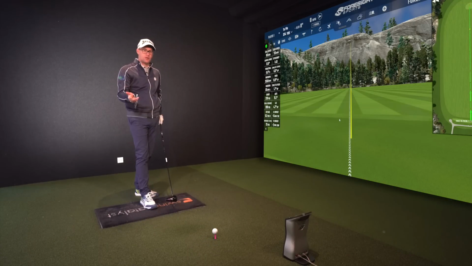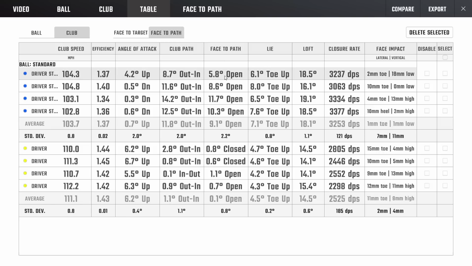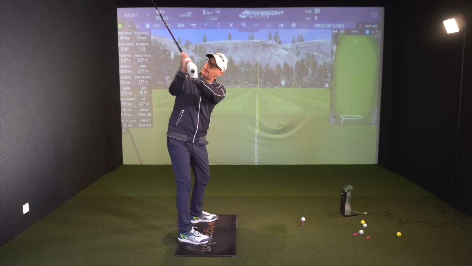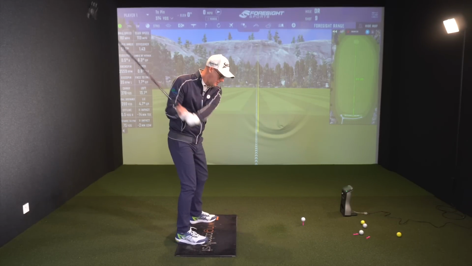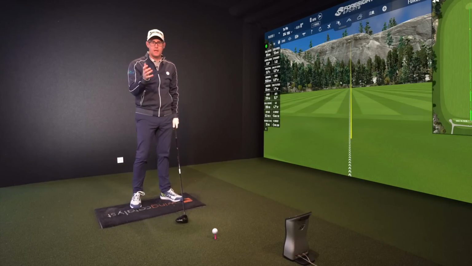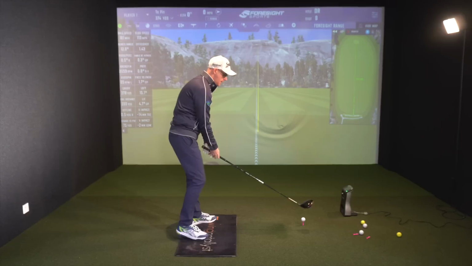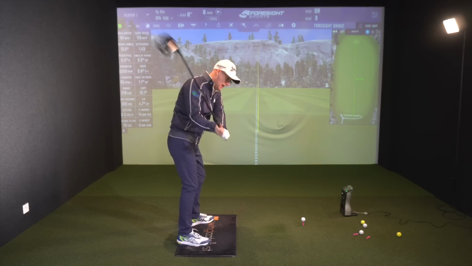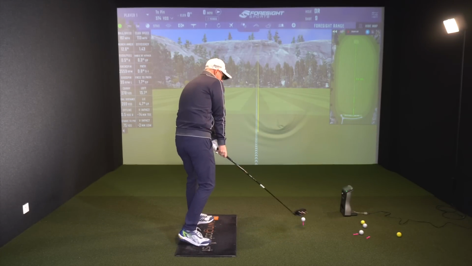If you look at the first data set, we got faces of 5.8 open going up to 11, whereas in the second data set, look how much closer they all were. 2.2 degrees standard deviation on face to path compared to under 1 degree on the second batch. By having to manage less angles as I go, it's allowing me simply to throw the head at the ball and concentrate on a better strike. When the angles are more severe, you can see me really trying to search and fix.